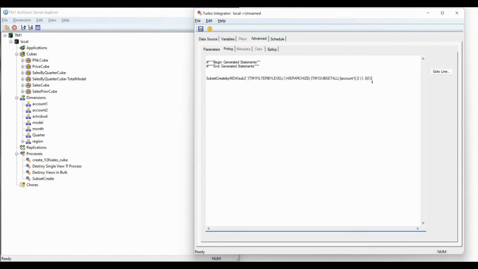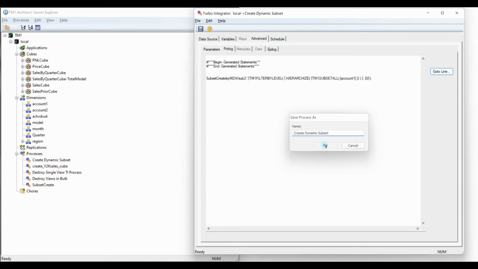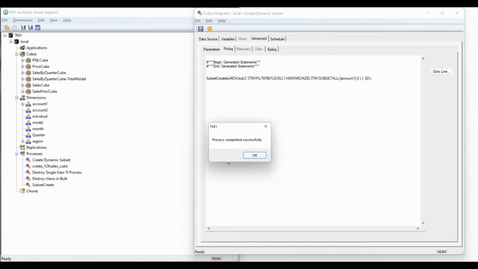The third one is omitted, which means it is 0 by default and it is a permanent subset. That's it. Let's save this TurboIntegrator process as Create Dynamic Subset, click OK, and let's run this TI process.